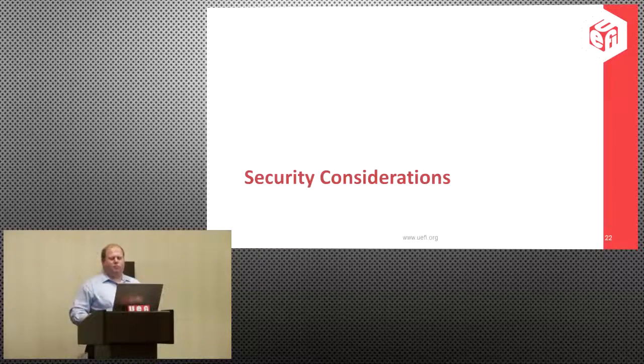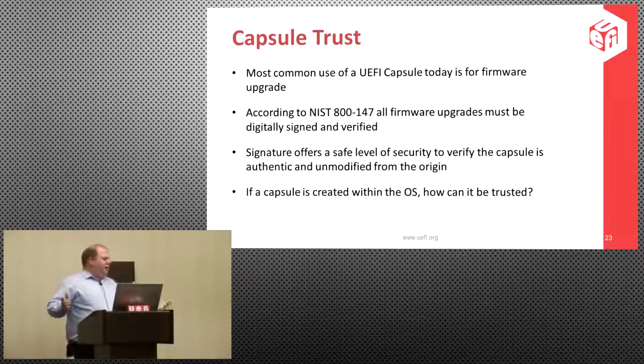So now we get to the more complicated part, the security considerations. So, capsule trust. Still today, the most common use of capsules is a firmware update. As we already talked about in the NIST specification, all firmware updates must be signed and must be verifiable. The signature offers a safe level of security so that you know that this came from an authentic source and it wasn't changed while in transit. It's the same all the way through, and you can do tests with these sorts of things: change a few bits, and then you'll see that the capsule's rejected.